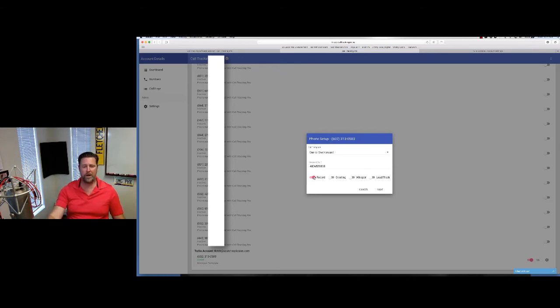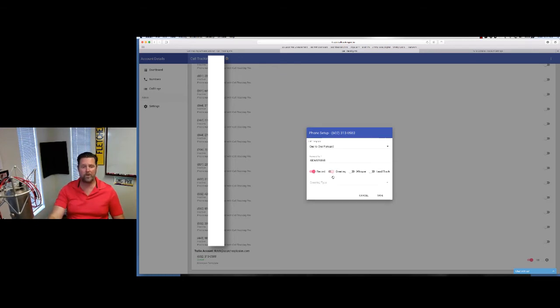Okay, so let's go ahead and set this up to record and also put a greeting on. You'll notice when I toggled the greeting on, it says greeting type. We get a drop down here, so we can select either text to speech, which means that I can type in, hello, you have reached Search Explosion, 1 minute please, right? Okay, so let's just do that first. The other ones are pretty self-explanatory. Those are custom audio clips.